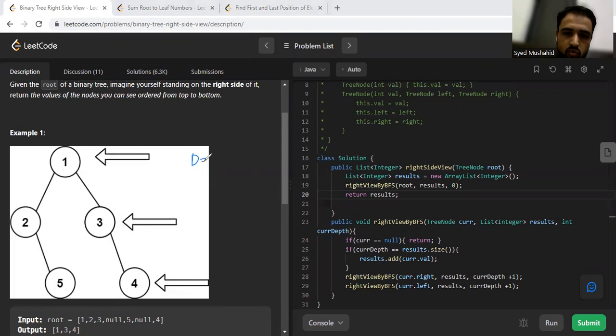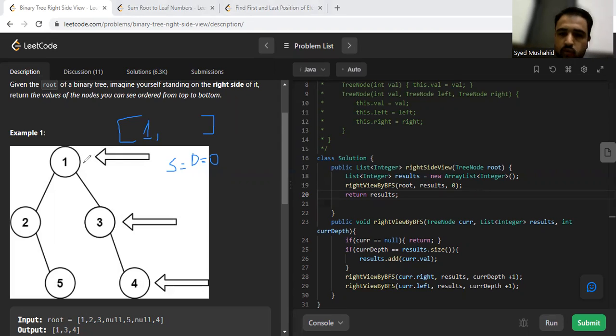Depth is 0, and similarly the size of the list is equal to 0. So it will pick this value and add it into the list, so 1 will be added here, right?